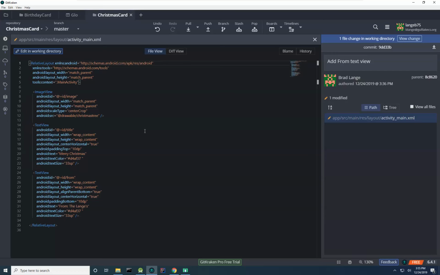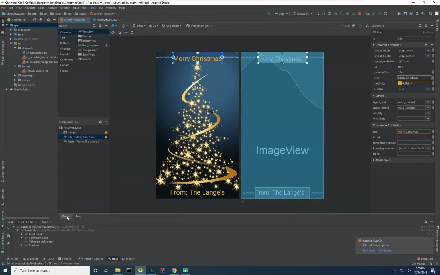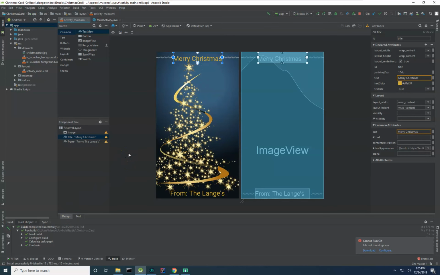All right, so I'm going to go ahead and go into Android Studio now. Another tool that I use, one of my main tools, to create my Christmas card. And here's my Christmas card with my text view. If I go to my design view, I think this is kind of cool. I've been playing around with this, where I can see my different text views, top and bottom, and then my image view, and see what it looks like here. I was playing around with some of these attributes. These are kind of cool, so make sure you become familiar with Android Studio as you work through your projects.